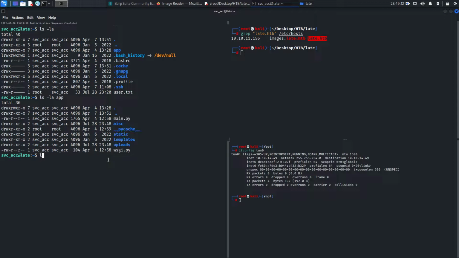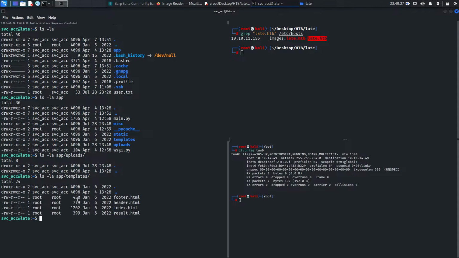Everything inside app/uploads, all the files should be here, and these are the templates. So if I show you templates, this is the index.html template, this is result.html template, footer, and everything is in the main.py, right?